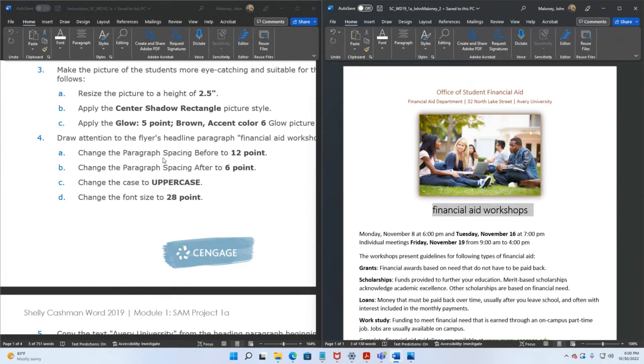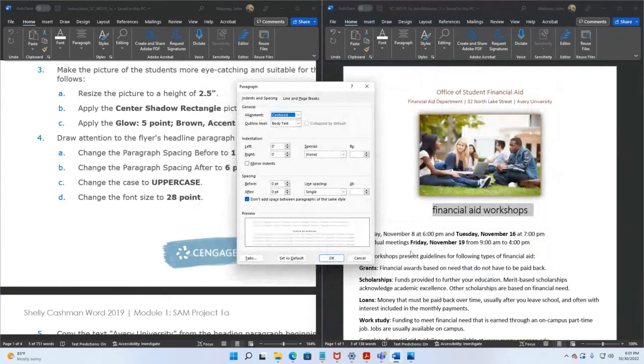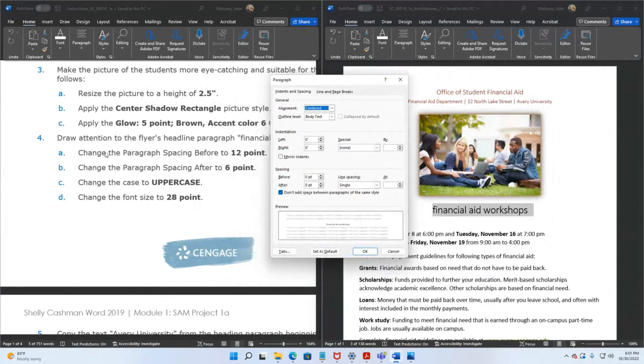But anyway, so I got to change now the paragraph spacing. All right, so paragraph spacing, hopefully you learned from your training, is in the paragraph area. Okay, so here's paragraph area, and I'm just going to expand this, which is this bottom right blow up. It's called paragraph settings. So in here, move this over here for now. So they said over here for 4A, change the paragraph spacing before to 12 point. So here is a paragraph, and here is spacing, and they want it 12 point before. So before right now is 0 point.